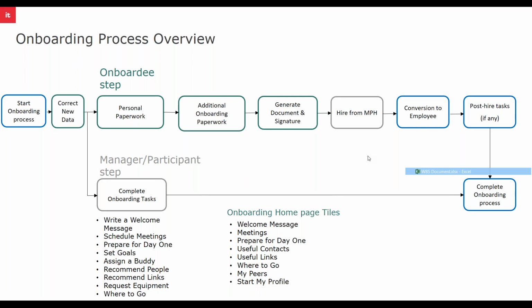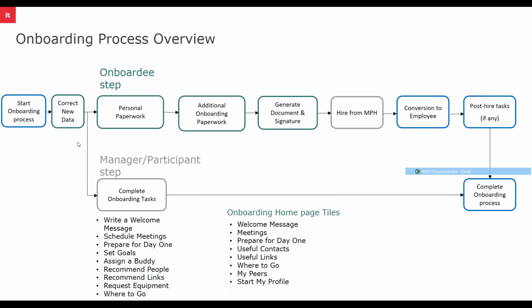So you typically start an onboarding process in the recruitment module. You have the start onboarding process here. And again, for those who are familiar with Onboarding 1.0, once you start the onboarding process, you get into what is called the post-hire verification step. In Onboarding 2.0, we just call it correct new data. That is by default only triggered in cases where there are some discrepancies or something about the data when you start that doesn't seem right. And so the system is asking a manager or a recruiter to verify that information.